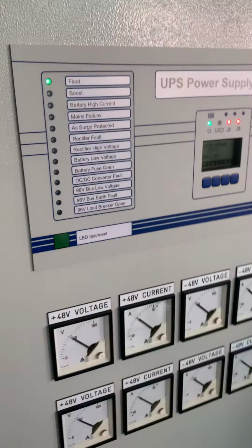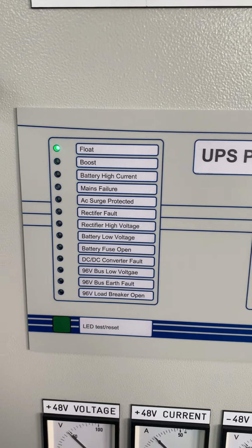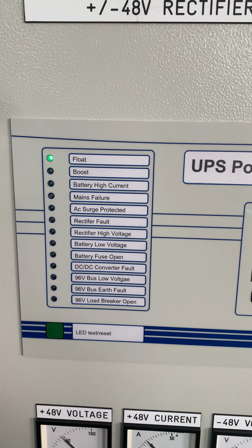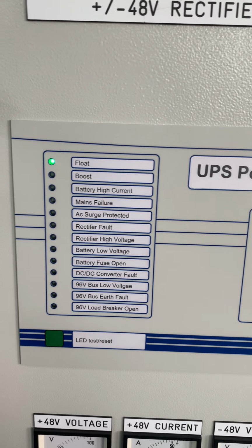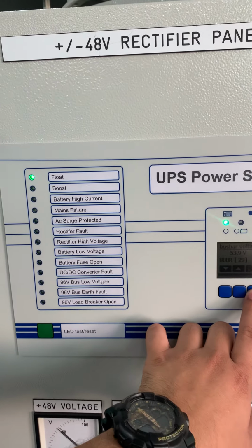Okay, first we do the boost. No, I started already. No, we do the functional test. It's okay, later I will turn it off again. Okay, so we go for the boost.